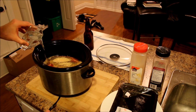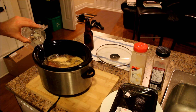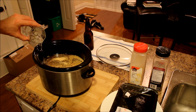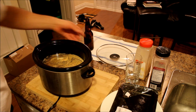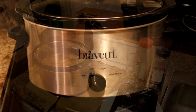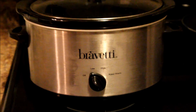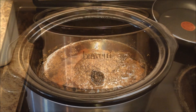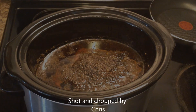The last thing you put in is your water. What you want to do is add the liquid so it's at least higher than the meat, because as it cooks a little bit will evaporate and you don't want the top part of the meat to dry out. Put the cover on, and you're going to set the temperature to low — it's going to take eight hours. On high, it's going to take six hours. But you don't have to cook red meat right through; it can stay a little rosé.